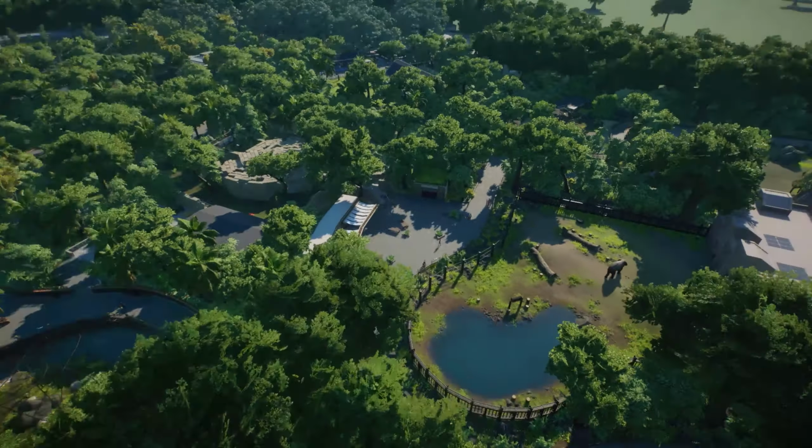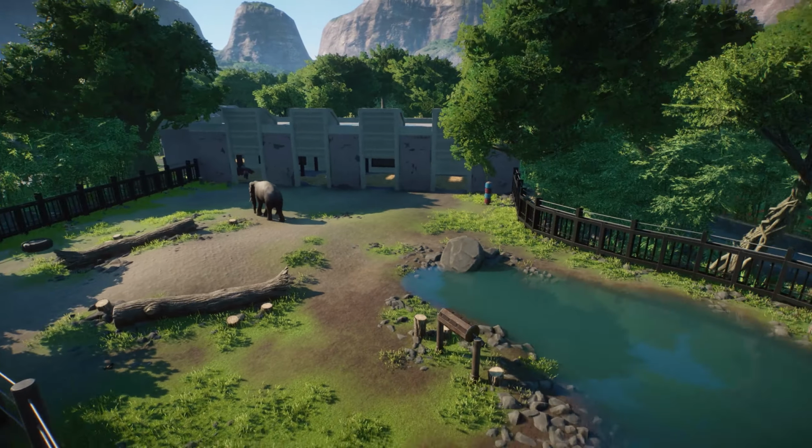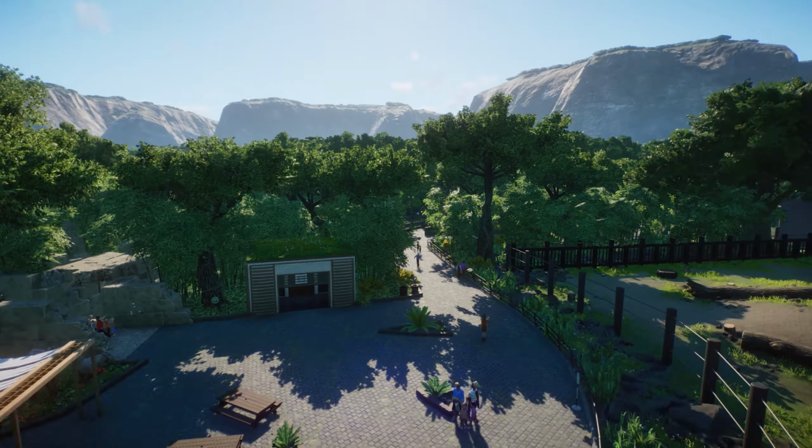Oh yes, my elephant habitat. I should also just show that because it's just so cool. Inspired by the Amsterdam Zoo. There are tons of habitats in this zoo inspired by real life zoos.